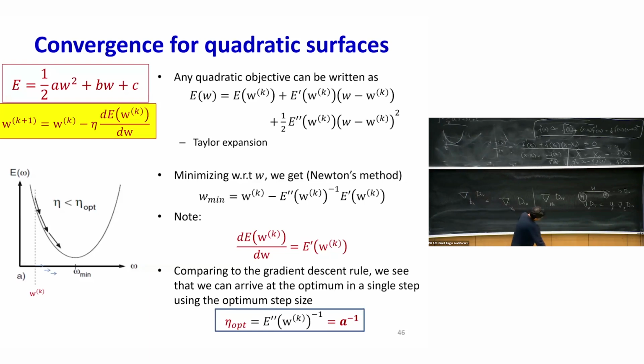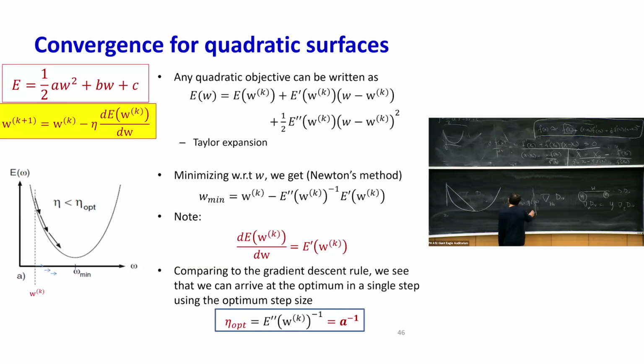Okay, so just using this, suppose I have a quadratic. I'm spending way too much time on this, but let's see if I can hurry up. Suppose I have a quadratic of this kind. I start off at some point, x0, and then I just use the update rule, which is xk plus 1 equals xk minus eta times f prime of xk. This is your standard gradient descent rule. If eta equals 1 over f double prime of xk, how many steps will I take to get to the minimum? One. Just one.